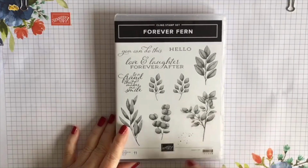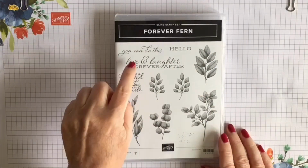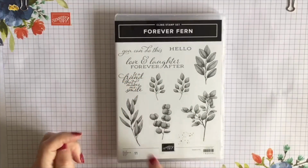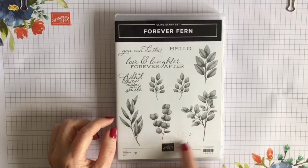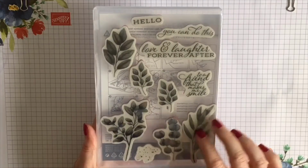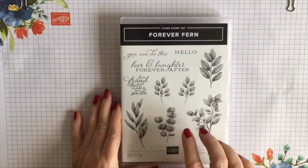The stamp set's called Forever Fern. It says, "You can do this. Hello, love and laughter forever after. To a friend that makes me smile." And then it's got all these leaf designs and it's got the little splatters. It's our red rubber cling stamp, and there's 11 stamps within the set.